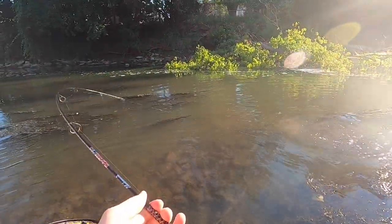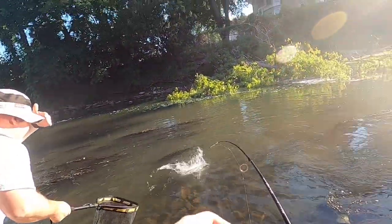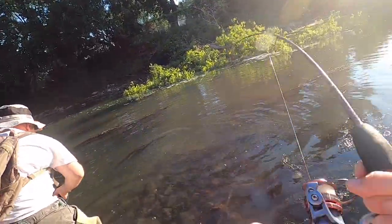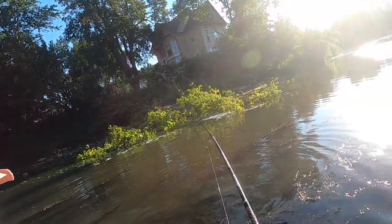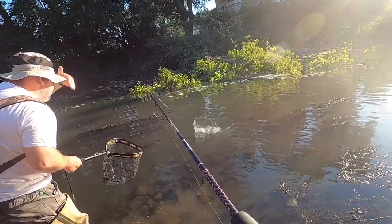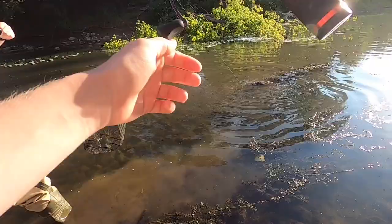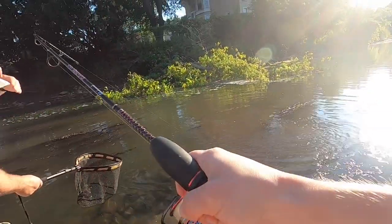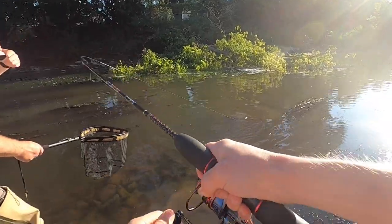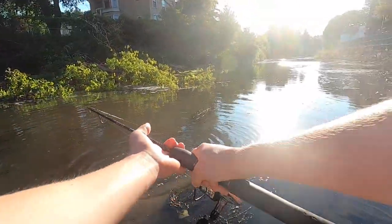Okay, we're getting him. Man, this fish has got a lot of energy. He came right out from the side of that tree right across from me. I had a feeling there might be one sitting in there because this tree was never down before, so it's a lot of cover — and in a creek that doesn't have much cover, that's probably where they're going to be hiding. What an awesome fight this fish is putting up.